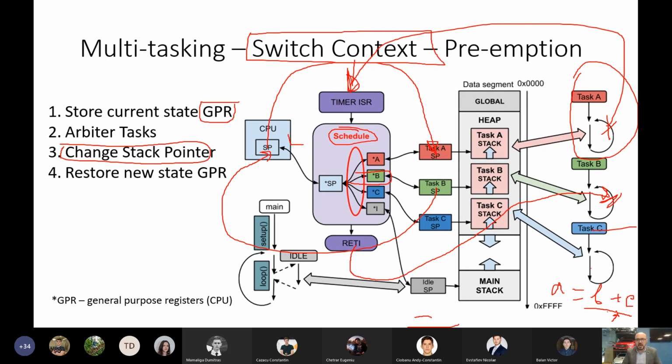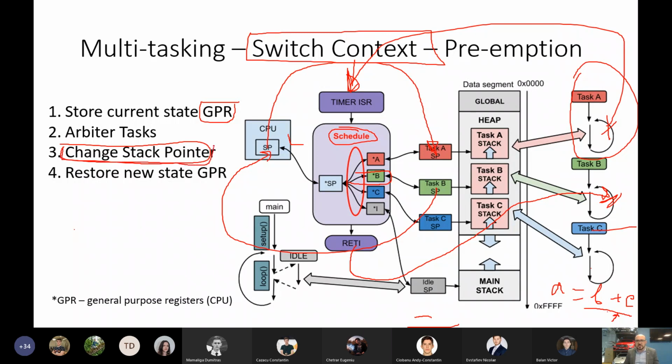And most probably, as the other task already overwrote the register, it will not find its own data in the register. This is why the scheduler is doing something more. It's not changing the stack pointer only.